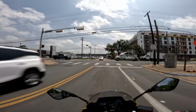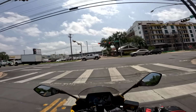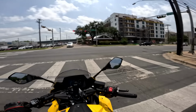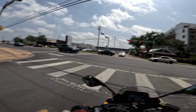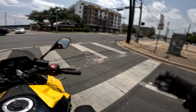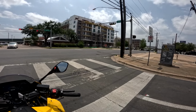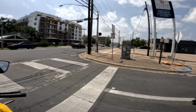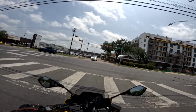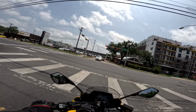All right, check it out. We are at our intersection, almost at our juice spot. I'm over here in the left lane. There's really no good spot for me here, to be perfectly honest, because if I'm in the left, if someone overcooks it turning right, they're going to hit me. But if I'm over here in the right lane, you might have someone who's coming up to turn right and doesn't see you and hits you. So, I don't know. To me, there's not really a good position. I think the left is going to be a little bit better.